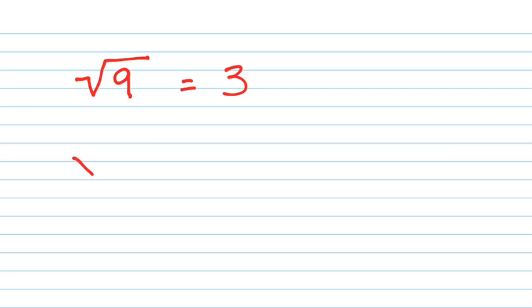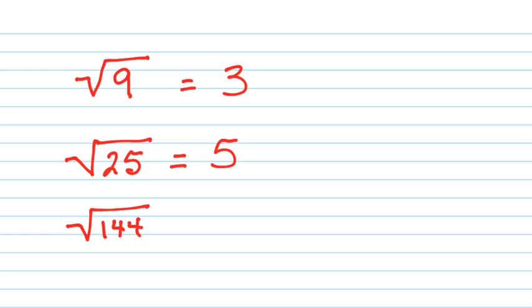All right? Ready? Square root of 25. So what number times itself would make 25? 5. There you go. Okay? Pretty easy? Square root of 144. 12. So pretty much if you know your multiplication tables, you know how to do a square root. But guess what? Your calculator can do it for you too.